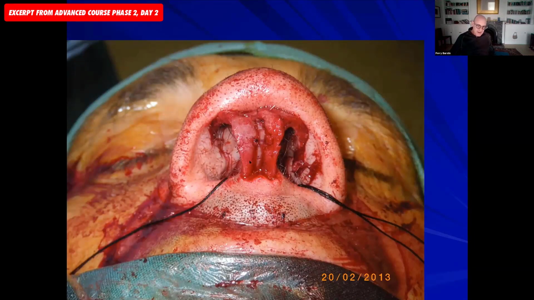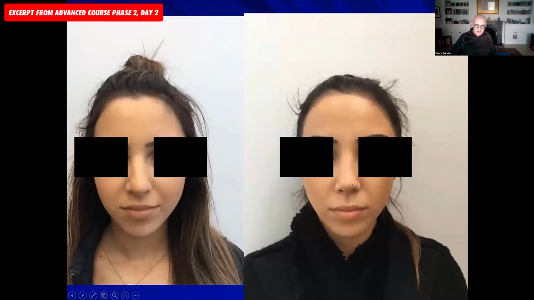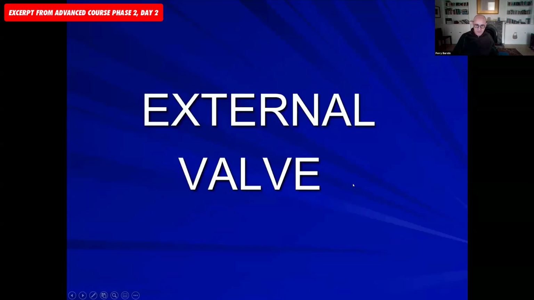How do we improve the support of the nose? This is an open approach septal rhinoplasty. We've made a cut in the columella, we've lifted up the nose, and we've got a supporting graft in here to stop the nose collapsing down. And so here what we've got is a nose that's a bit deep here, a bit prominent there, and falls away. Really good noses lead with the tip. And you can see here that nasal tip is more refined.